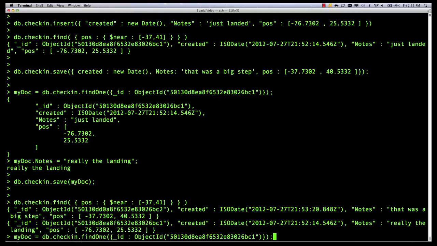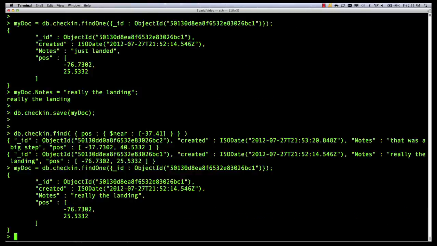In the same way, we can actually update the coordinates field on the mydoc again. So let's do that query again, right? So there's my doc, which now has really the landing. But instead of changing the notes field, this time I'm going to change the coordinates field. So we're going to say, and then we're going to put in an array. And we're going to make it closer this time.